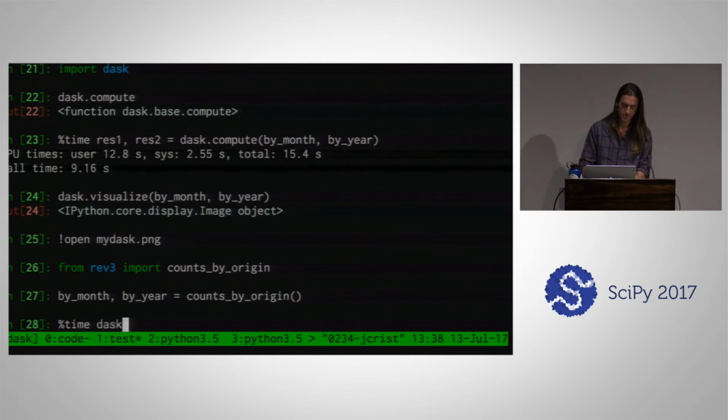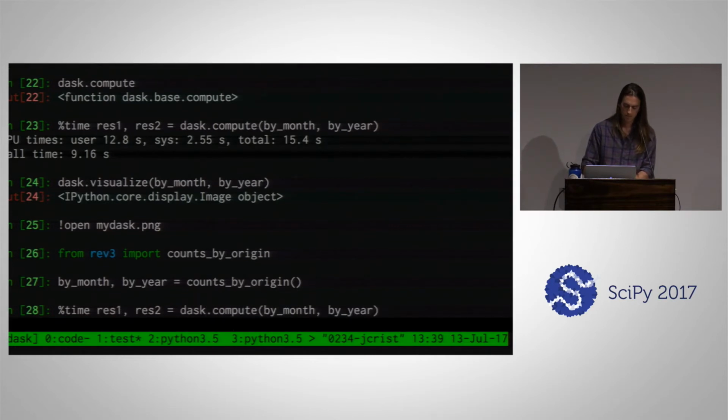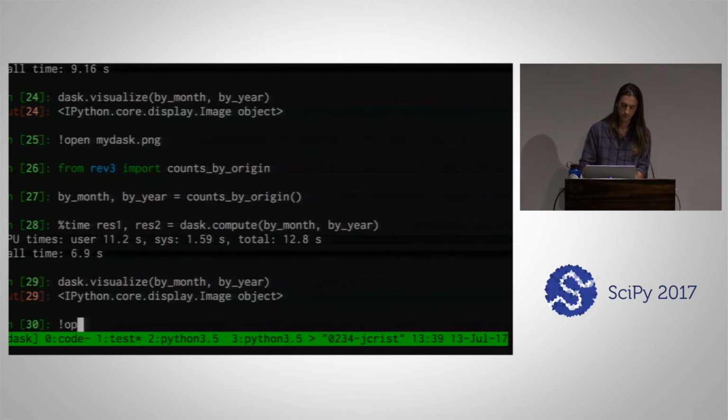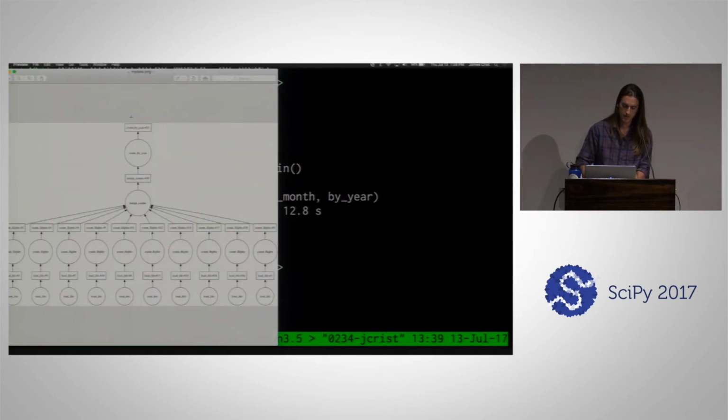So if we time that again, this took about 6.9 seconds, so faster than before. And if we look at the graph, we can see that we have parallelizing steps where we load each file, and then we count the flights, getting a much smaller intermediate value, which is then merged together.